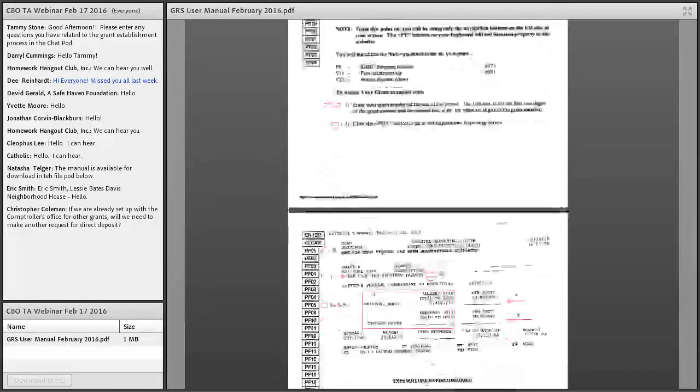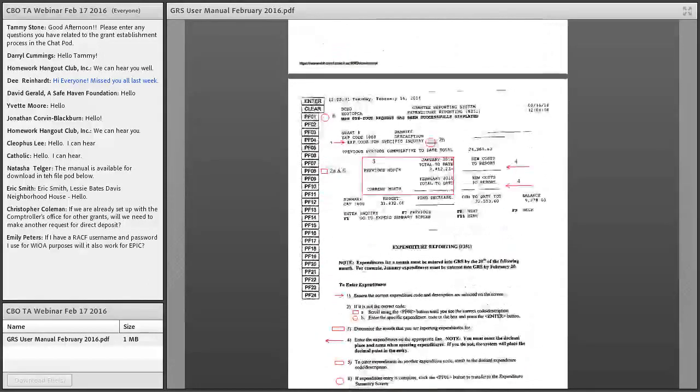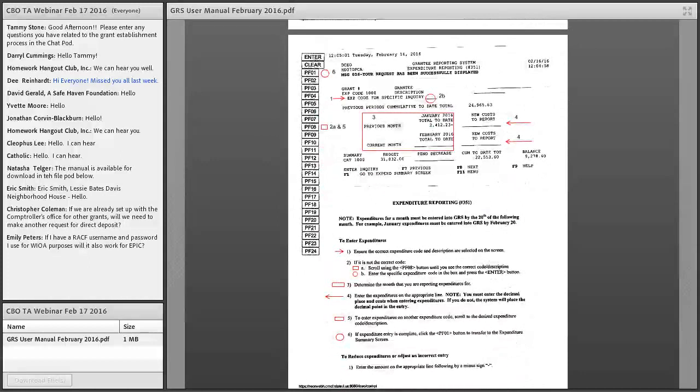So the next screen, when you do the F1 and you go into your cost reporting, is the screen where you'll enter your cost. You want to pay very close attention to the expenditure code that is showing at the top on item number 1, because that is the code that your costs will be entered on. If that's not the code you want to use, you need to either scroll with the PF08 button to get to the correct one, or you will enter the specific code that you want and then select enter to get to that particular code.